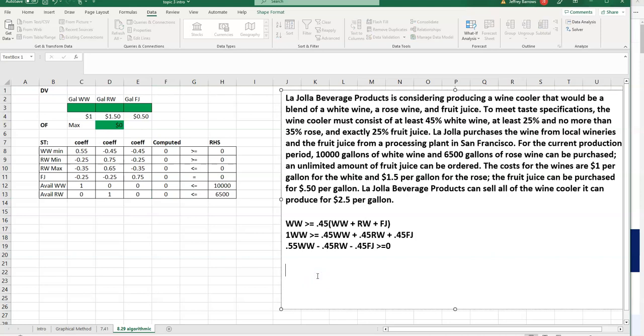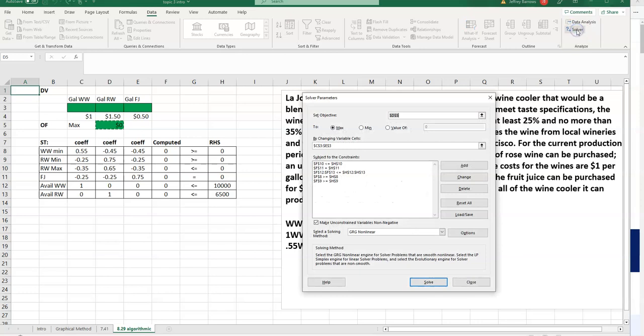All right. So we've translated the written problem into a linear programming problem, right? We have our decision variables, we have our objective function, and we have our constraints. The final thing here is to go to Solver. Let me set this up from scratch. I had already set this up, but let me delete or reset all. I think I can do that. All right, so let's do this one from scratch.